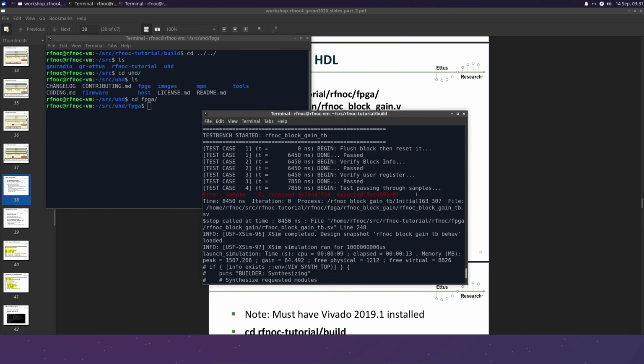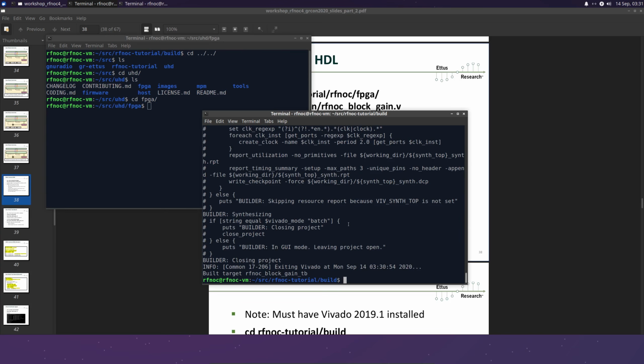so it failed. Now, one thing before we move on to looking at our test bench code and fixing that expected error is that I also want to show that there's a test benches target here. If you were to add multiple blocks, each would have their own test bench, and if you wanted to run them all at the same time, essentially back to back, instead of having to run make for each individual test bench target, test benches will call them all. It's a nice little feature to know about.